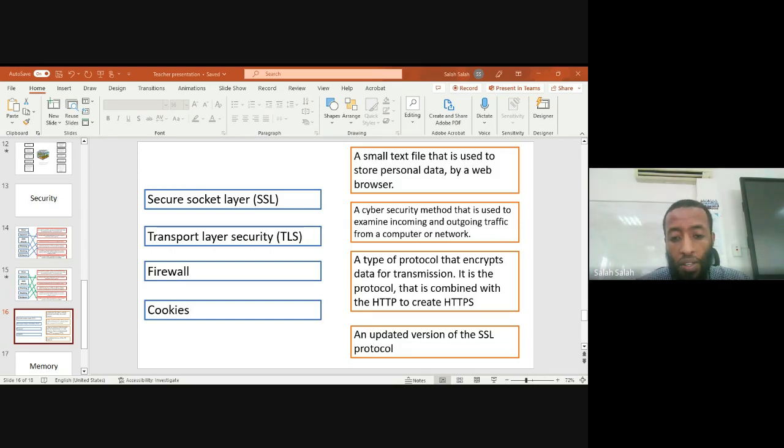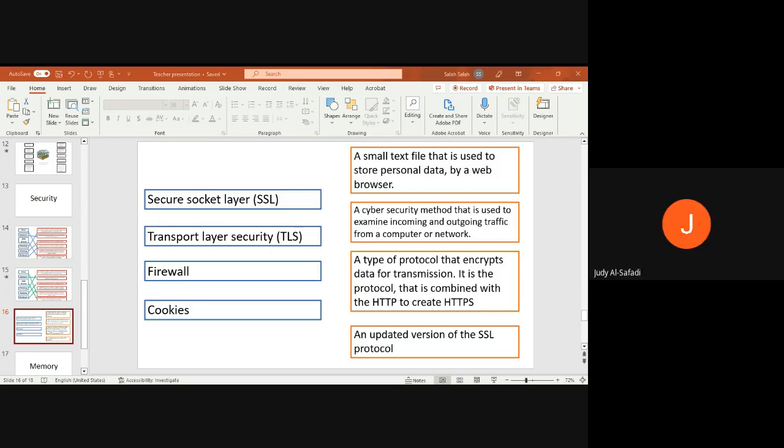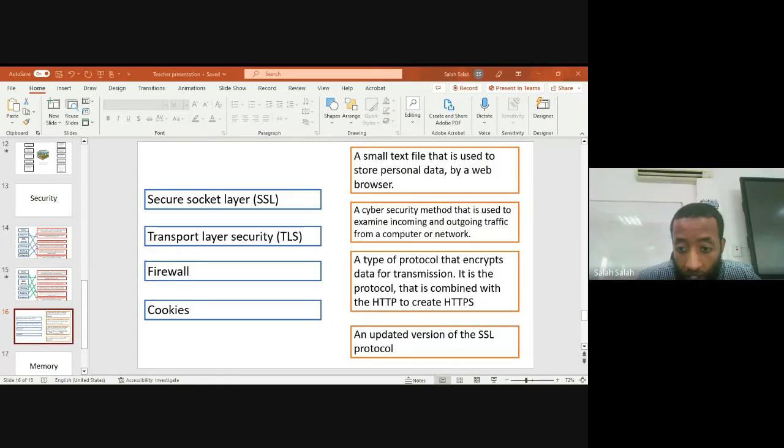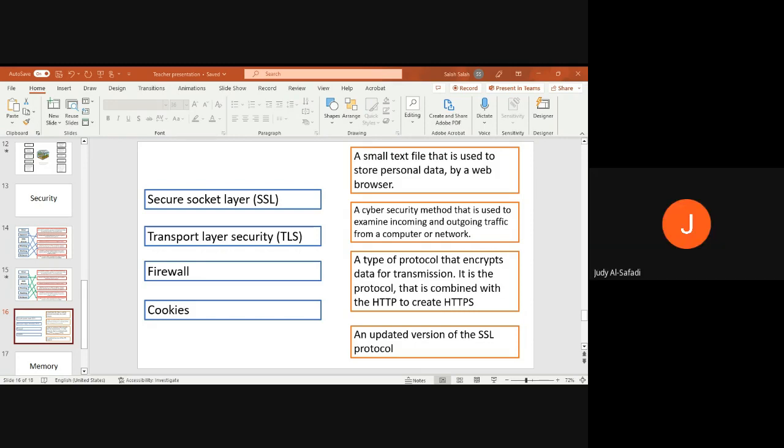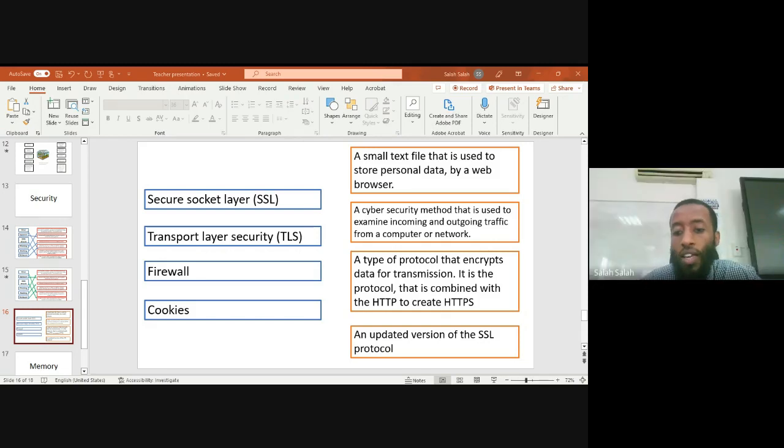Anyone remember the two different types of cookies? There's two different types. I think we did this in a lesson a long time ago. One that begins with P and one that begins with S. Session and persistent. Yeah, good. So persistent cookies, that means they always stay. And session cookies are cookies that only last while you're browsing the web. So when you close it, they don't remain. So there's persistent and there's session.